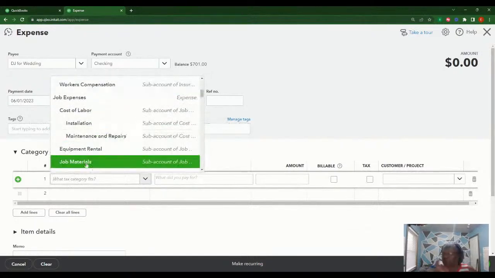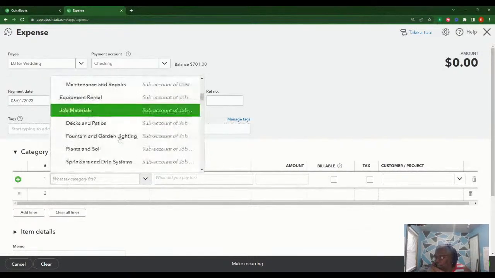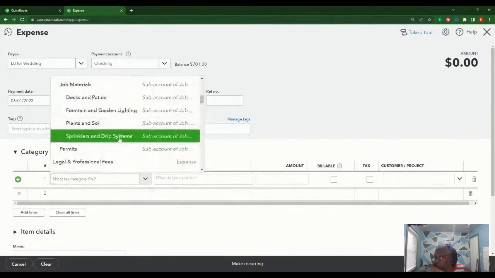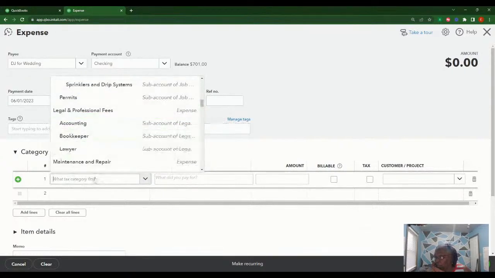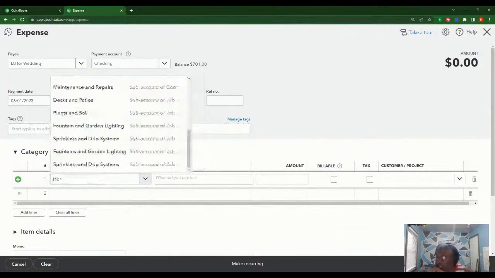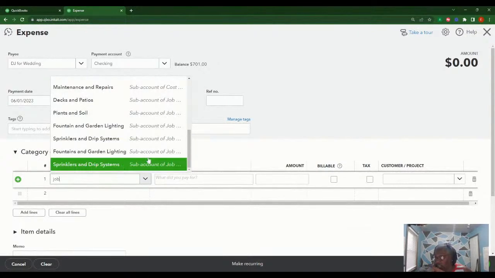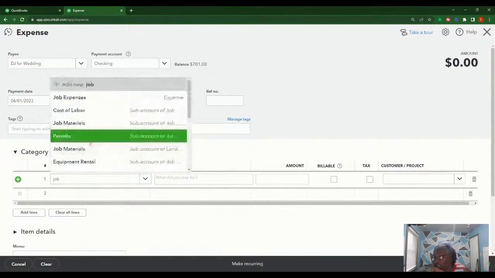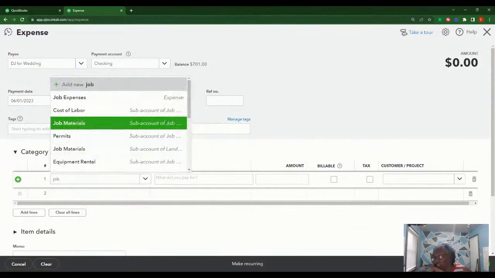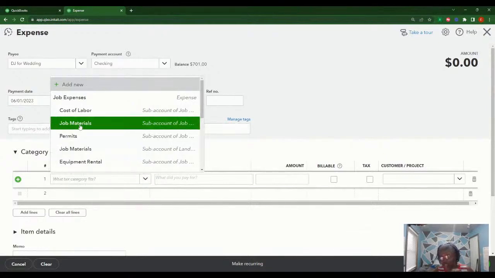This is going to be job. They probably don't have it in here. Let's look at this. All right, I'm going to put it right on the cost. The reason why I'm putting it on the material cost is because this is directly related to the job.